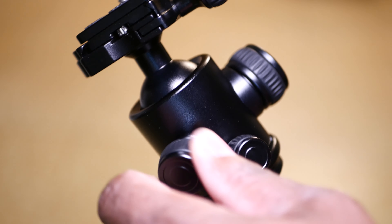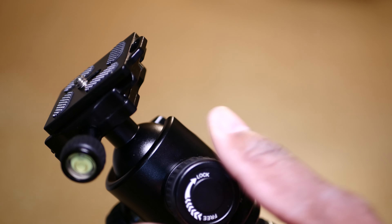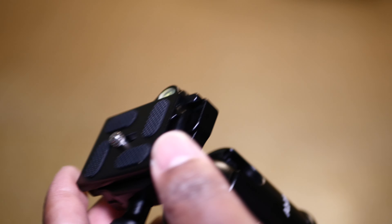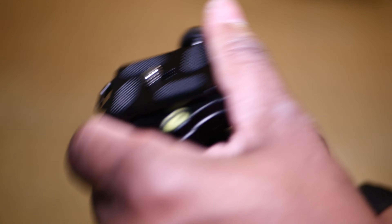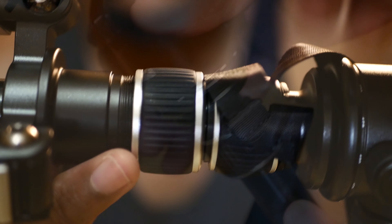I like that they have the ball mount covered up with a nice little protective cover on the top. So here we have our tripod — tried and true. Let's go ahead and see exactly what we can do with it and the benefits of having a tripod like this. The first thing you get is nice fluid motion with this ball mount at the top.